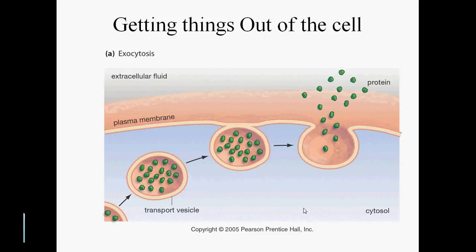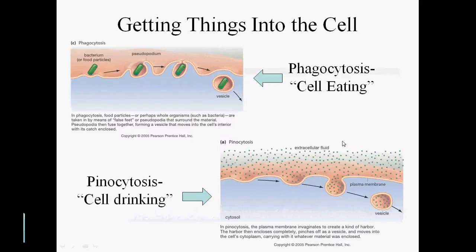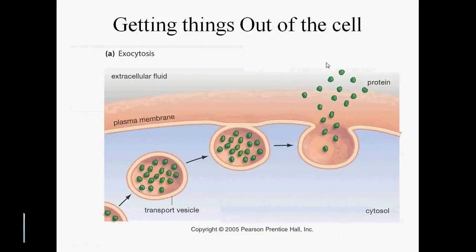Another principle that we talked about was exocytosis. Exocytosis is how cells are able to get things out of the cell. And so they form transport vesicles, mainly from the Golgi apparatus, that fuse with the plasma membrane and then eventually get it out. So in the case of protein production, you all remember that DNA transcribes itself to what?